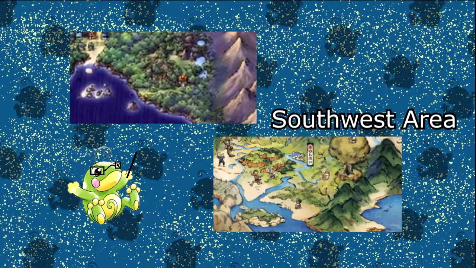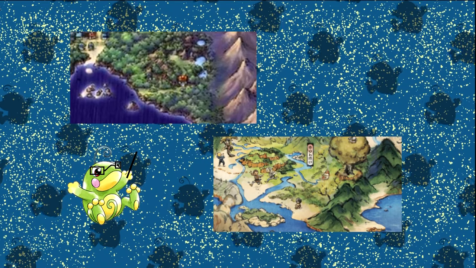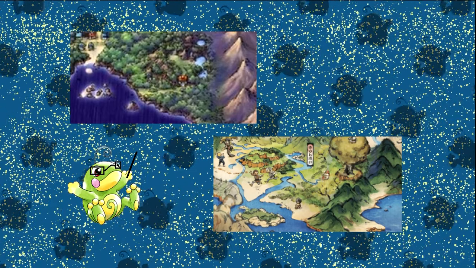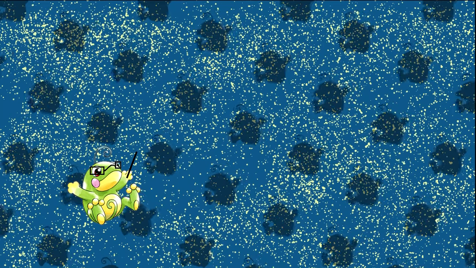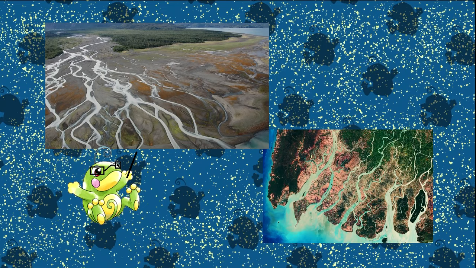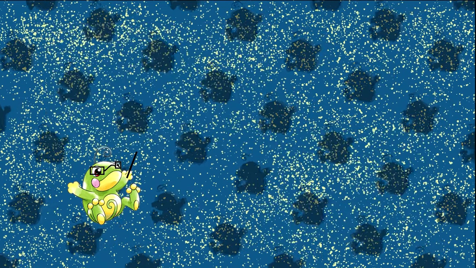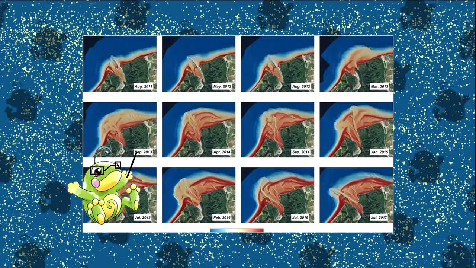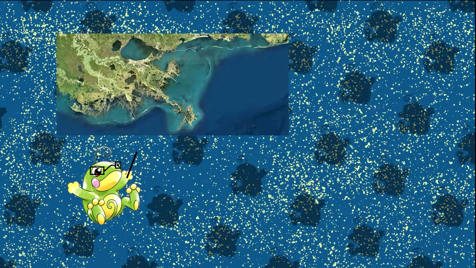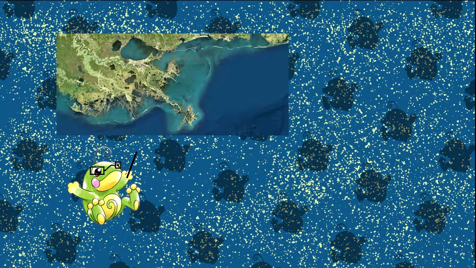In the southwest area of Sinnoh, we can see river systems coming from the central mountain chain and depositing into the ocean. This is most likely a sedimentary zone, specifically a delta, where river sediment is deposited into a much larger body of water, typically an ocean. This sediment will build up over time, and eventually it will start to protrude out of the larger body of water to create landmasses. Some real-world examples of this are the Mississippi Delta just south of New Orleans in Louisiana, as well as the Fraser River Delta of Vancouver, Canada.